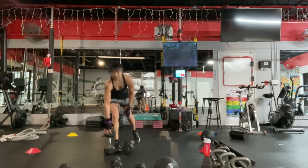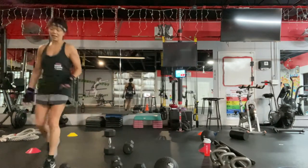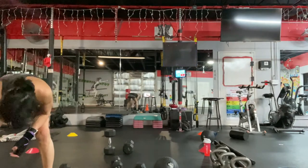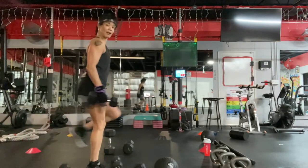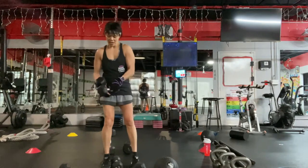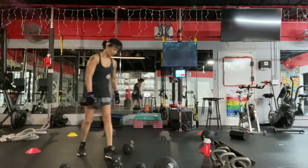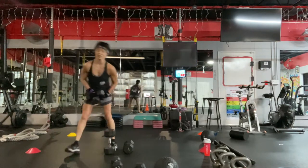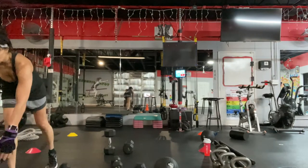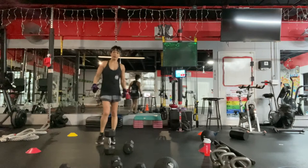Challenge yourself. Even if you have light weights, double up the weights. You can hold two weights in a hand. So like, if I only have two 10s and I want something heavier, I'll just put them together just like this, okay? And boom, I've got 20 pounds. So just to let you know, don't settle for a lightweight if you know you can go a little bit heavier. Don't settle for a lightweight if you can crank it up.